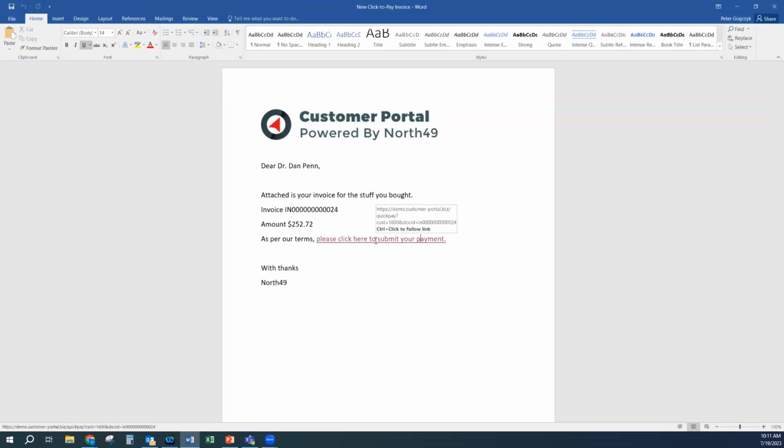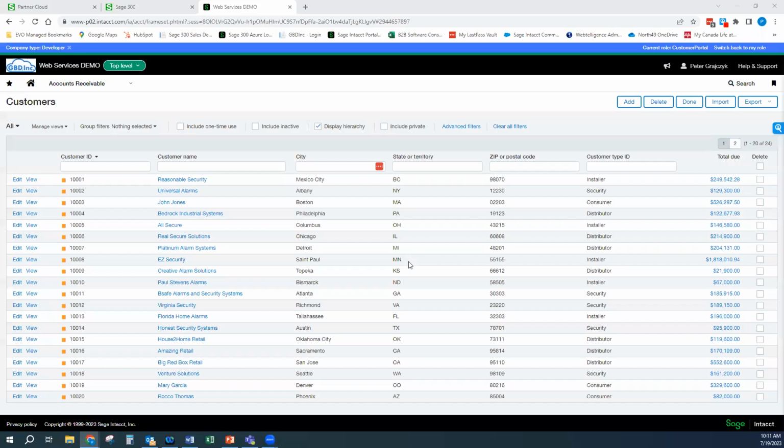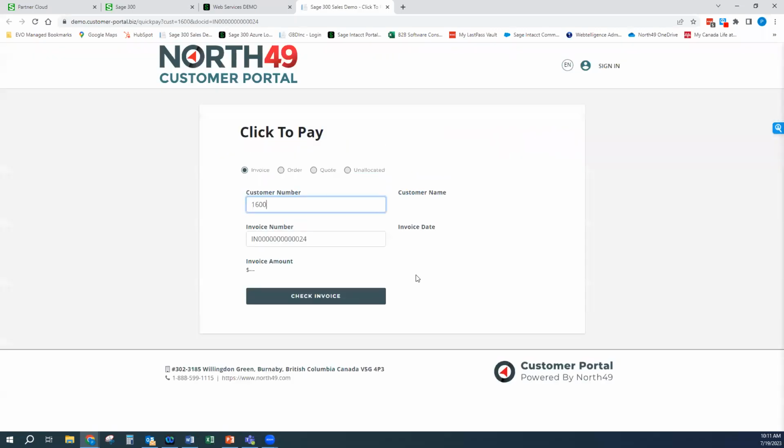So first of all, that URL you see there, that's going to be a subdomain of your domain. So it's going to be portal.mydomain.com or customer.mydomain.com, whatever you want that to be. The point is, it's not going to be our domain. Your customers will feel comfortable that it's your domain they're going to, they're not being phished. And then the next thing we do is we feed it the customer number, which is the AR account number. And we also feed it the document number. In this case, it's the invoice number. And all your customer has to do is click that link or button or whatever you've created in there. And then it pops up that screen like we showed you.